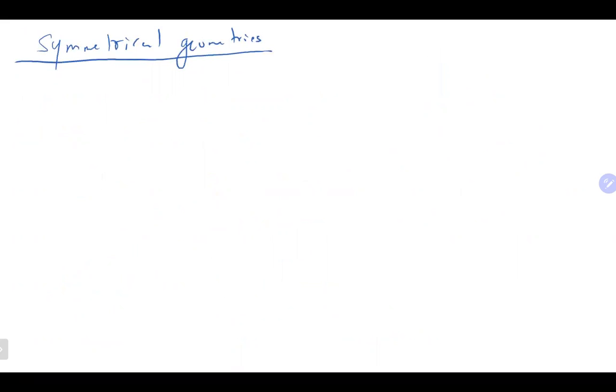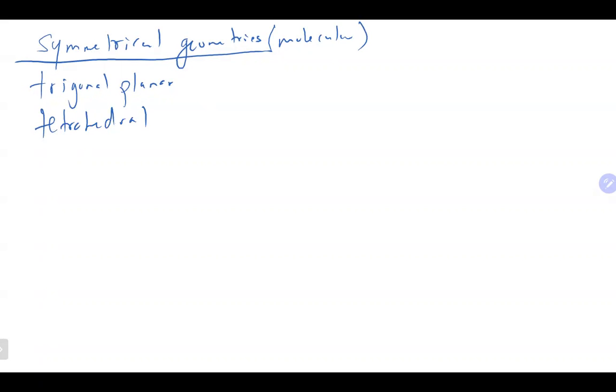For your cases, we did trigonal planar. And these are molecular geometries we're talking about here. So these are the molecular geometries. We have tetrahedral. I think for you guys, that is it. So what these guys have in common is, if you remember, if you draw the Lewis structure for these guys, there pretty much are no dots on the central atom. So there's no non-bonding electrons on that central atom.